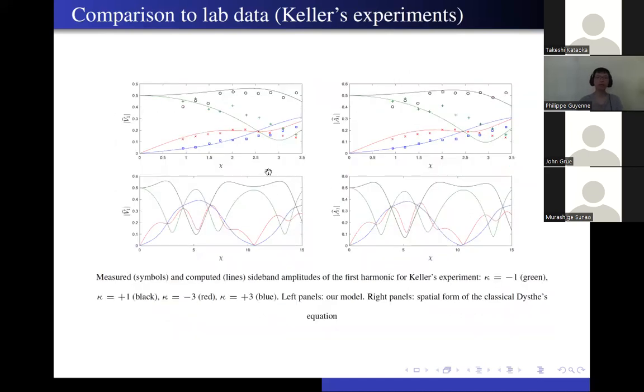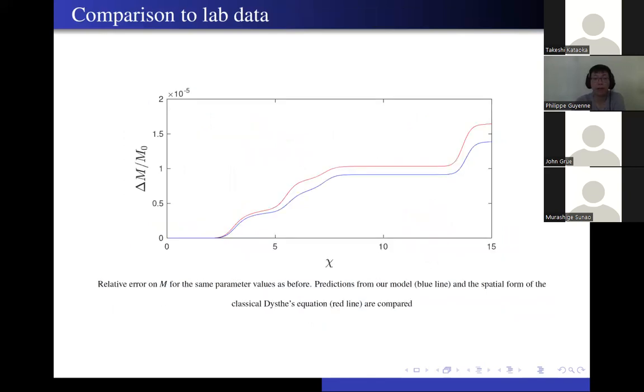These figures show the time evolution of the sidebands. So minus one, plus one, minus three, plus three, relative to the carrier wave number K naught. Again, on one side, that's for the Hamiltonian dist, and on the other side, that's for the classical dist. And the different symbols, these are the measurements from the lab experiments. So again, close and very comparable when you compare the two approximations to each other. This is to check the conservation of M. And you can see here that the Hamiltonian dist equation, and that's a bit surprising, conserves M a bit better because the corresponding errors are smaller. But again, the difference is not much.